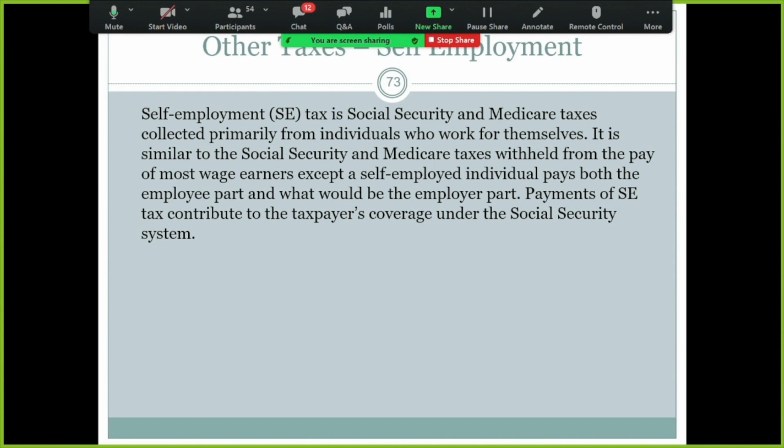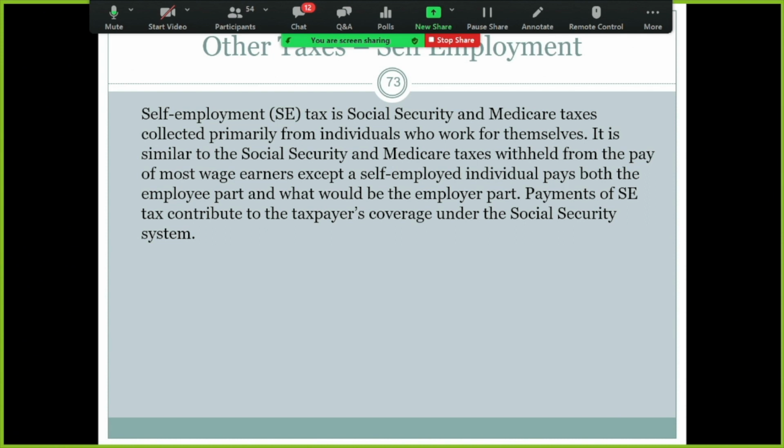We've talked about an adjustment where half of this self-employment tax they're able to take as an adjustment that reduces their total income. But on the other taxes side, you're going to see this full amount notated again as other taxes. W-2 individuals or people from retirement may have federal taxes and Social Security and Medicare tax withheld as they receive their payments, but that is not the case for self-employed individuals. They receive their gross income without any taxes being withheld, so they're responsible for that on the tax return.